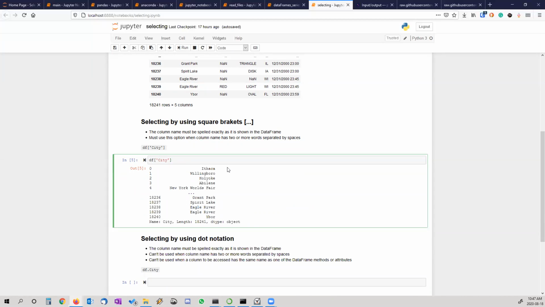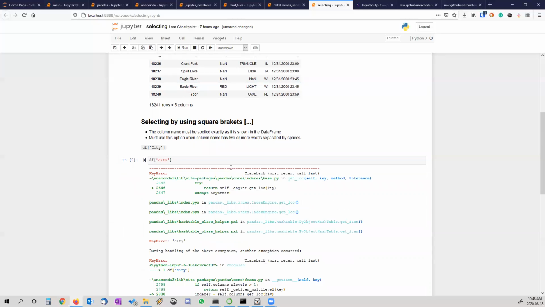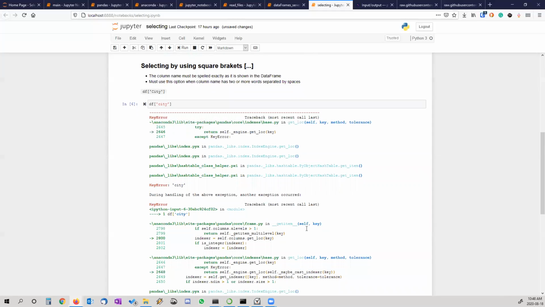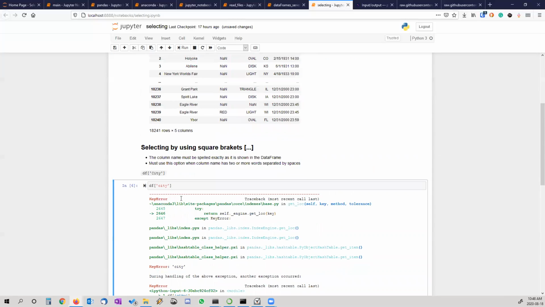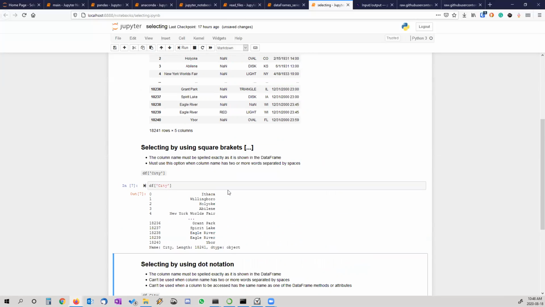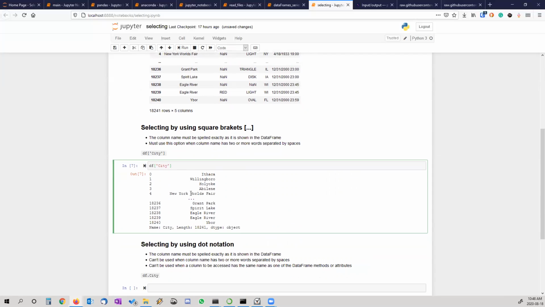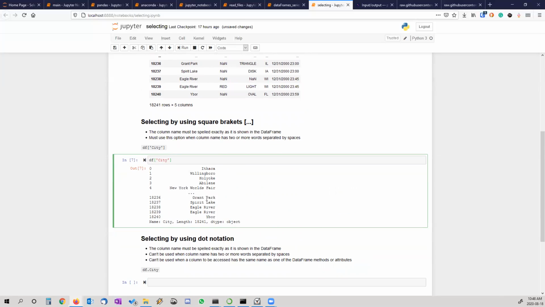For example, if I try to invoke the same column by misspelling the first letter with lower c instead of uppercase C, and I run the command, I have this big error here saying that there's no such a column in this data frame, right? So pay attention to the spelling. You may have a lot of errors while selecting columns if you don't pay attention to that.